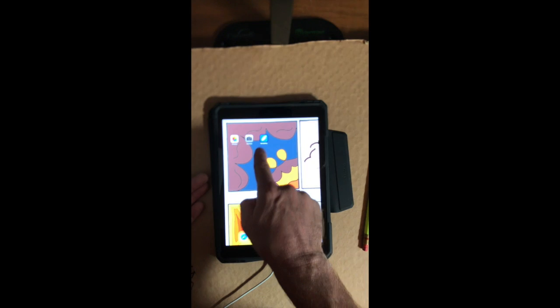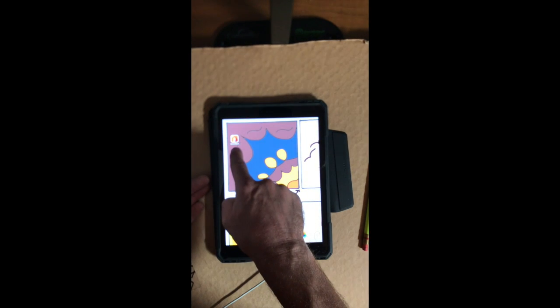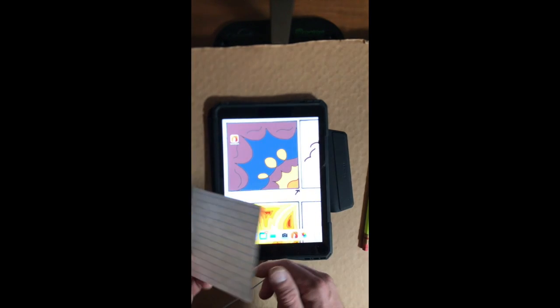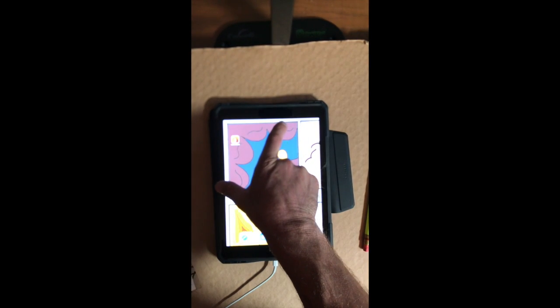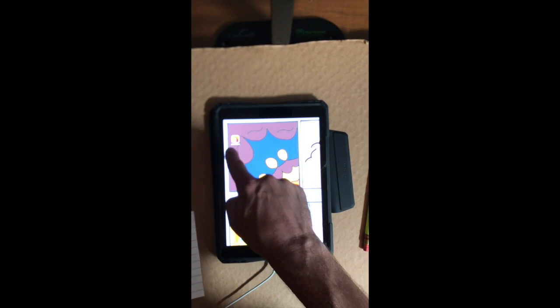I already set it up, but I moved one of my apps to the very back so that it would just be sitting and it would be basically blank. And I could have even probably done this better by putting this square over here in this upper corner, because then that little icon wouldn't be in the way.